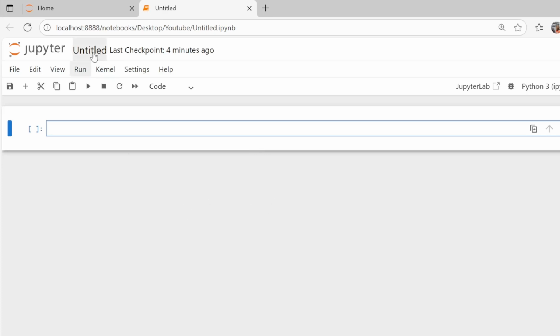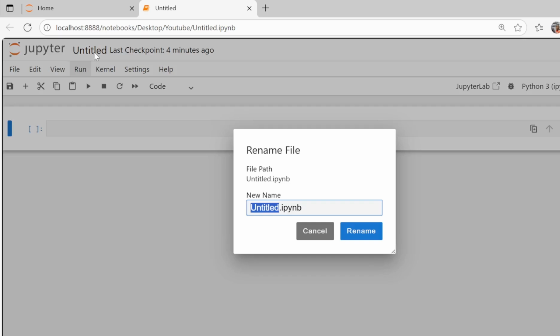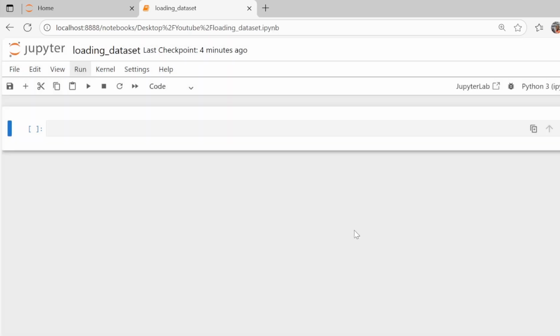We can rename our untitled page to be loading data sets. Then you click on rename. So this is the Jupyter interface.